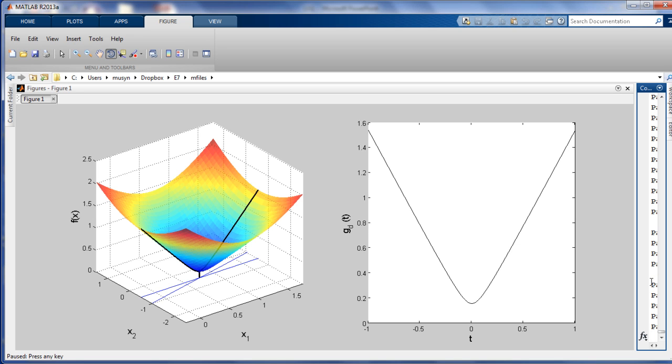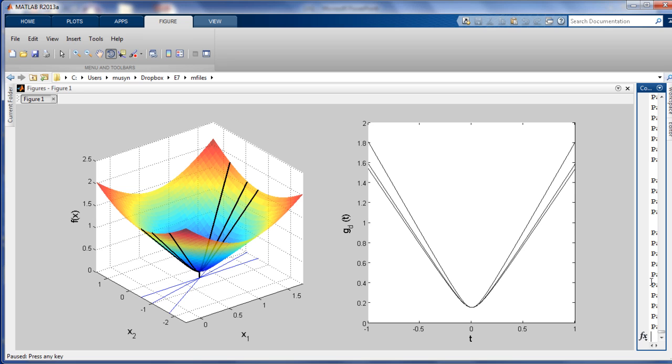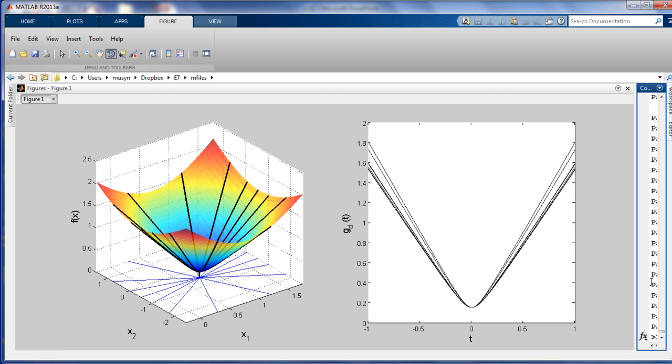Let's try a different direction. The value on the surface is shown. The one-dimensional slice of that is now shown on the right. Not much different than what we had just seen. A new direction in the surface, a one-dimensional plot. Another new direction in the surface and along the one-dimensional plot, and so on. What's common about all these, since x bar was at the minimum, is that the slope in the one-dimensional lines is always equal to 0 at t equals 0. That's evident here.